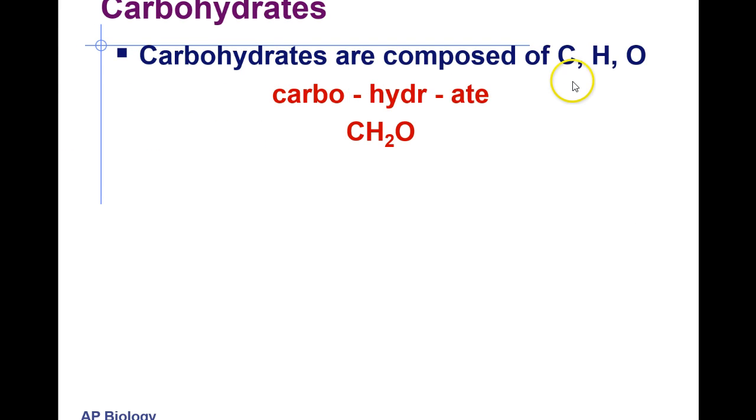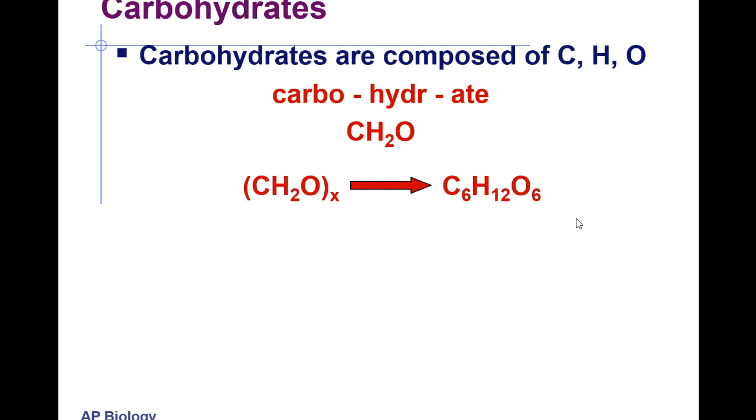Carbohydrates get their name because they're made out of carbons, hydrogens, and oxygens, and lots of them. The interesting thing is that the hydrogens are always in a 2-to-1 ratio with their oxygens, just like water. So that's why we call them carbohydrates. Basically, they're hydrates of carbon. See how this molecule here, this is glucose, how the hydrogen to oxygen ratio is 2-to-1.